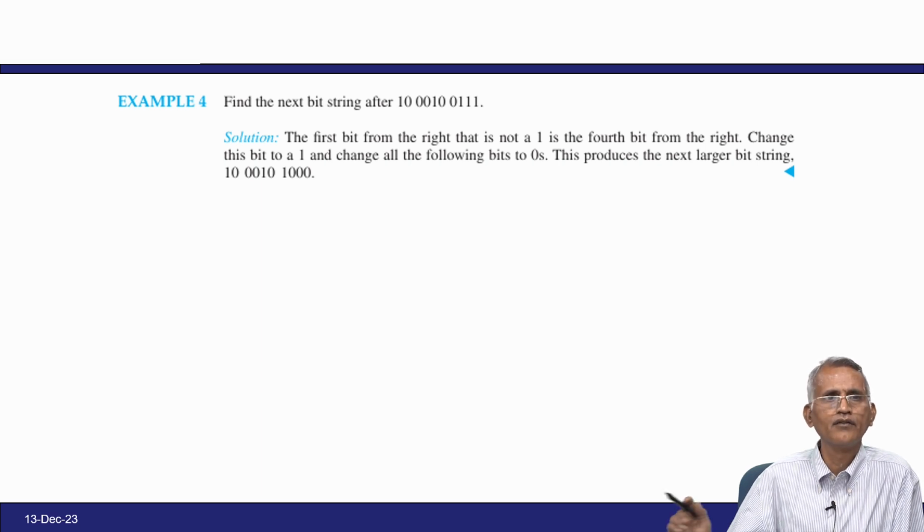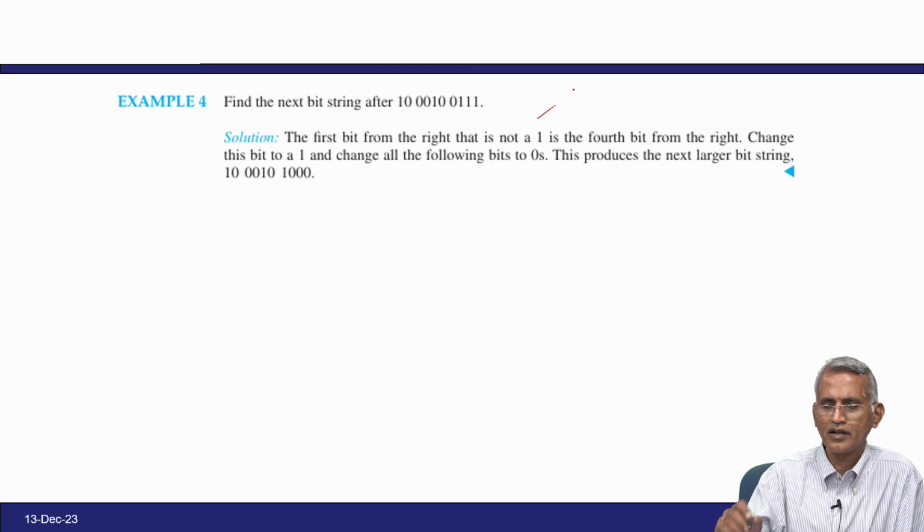The first bit from the right that is not a 1 is the fourth bit from the right. Change this bit to a 1 and change all the following bits to zeros.